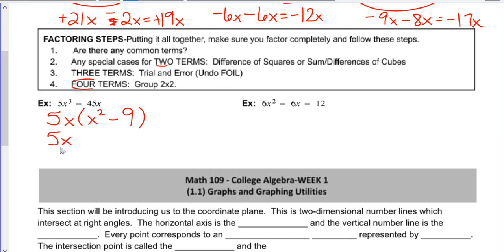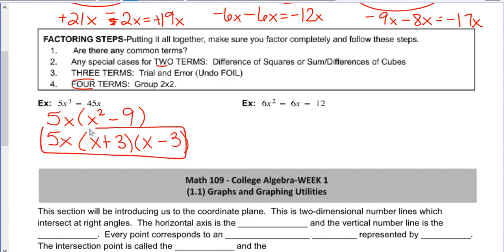So I'm going to rewrite the 5x. And if you need to remember the difference of squares, that is that a squared minus b squared is a plus b times a minus b. They're exactly the same, except one's a plus and one's a minus. Split this up to be exactly the same as x and x. Then you end up having this 9. What do you square to get a 9? It is a 3 and a 3. Powers of 1 on each of these, we are completely factored as far as we can go. Okay, so always check to make sure you can't go further.